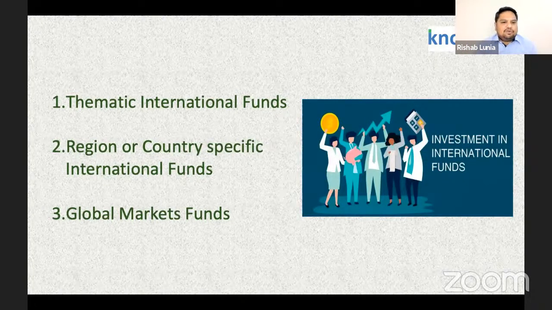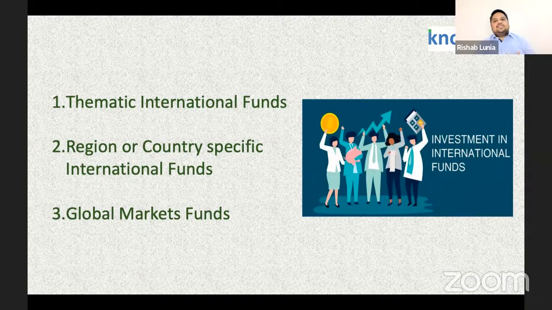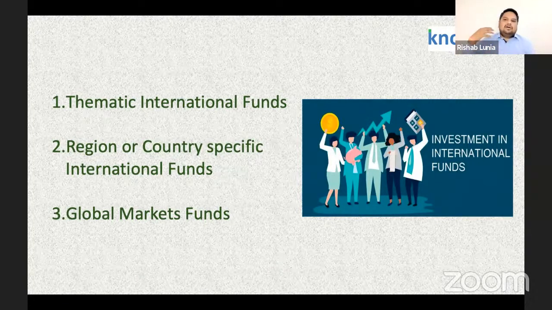And if we have to talk about the various international funds, there are thematic funds which invest on the basis of a certain theme. Let's say a real estate based international fund. This fund will target a theme which is based on real estate. So if you feel real estate in that country works well, you can invest into that particular fund.